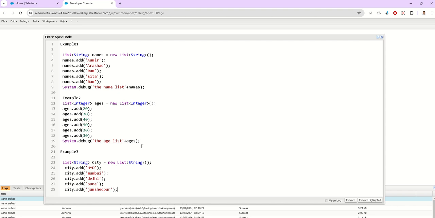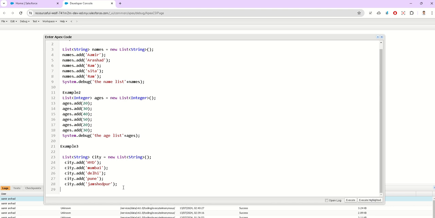If we try to debug this, it will give all the city names, the list of city. Okay, then we will display the city.